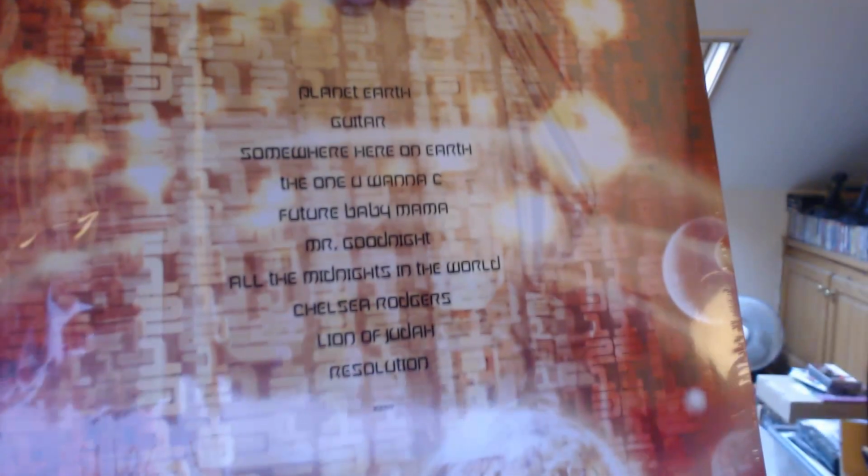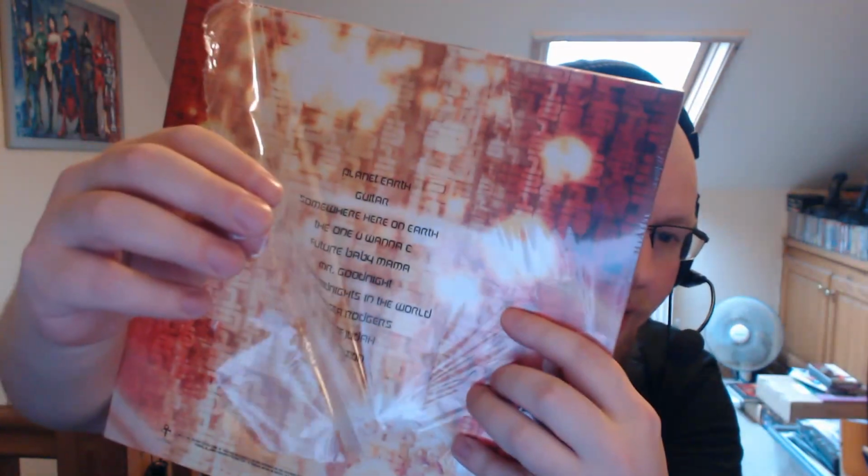I really couldn't, and I had to get myself to the train station, which was quite painful, and that's quite annoying. The track listing on the back is actually printed on the cellophane. There's a sticker on the cellophane there, so I'll probably surgically remove that sticker from the cellophane and pop it inside the sleeve. So I will keep that to one side.